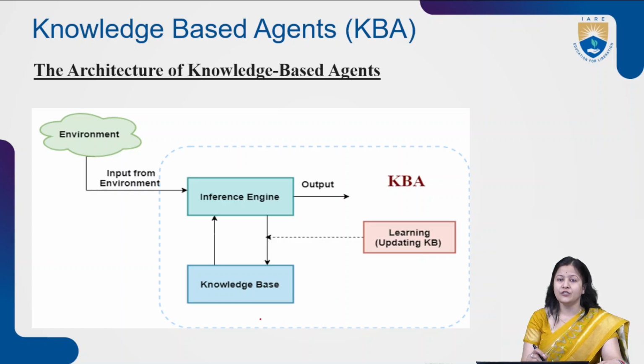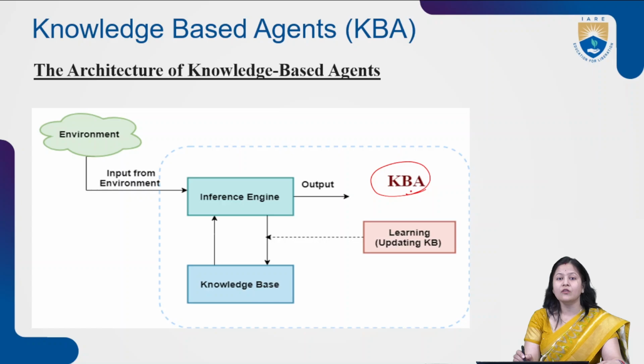So what is the work of the knowledge-based agent here? The work of the KBA, or the knowledge-based agent, is, as it is an agent, it has the capability to receive the input from the environment through the sensors, and that input will be inserted through the inference engine into the knowledge base. So where should the knowledge be stored? Actually, the knowledge should be stored inside the knowledge base, but it will come through the environment, through the inference engine, to the knowledge base.